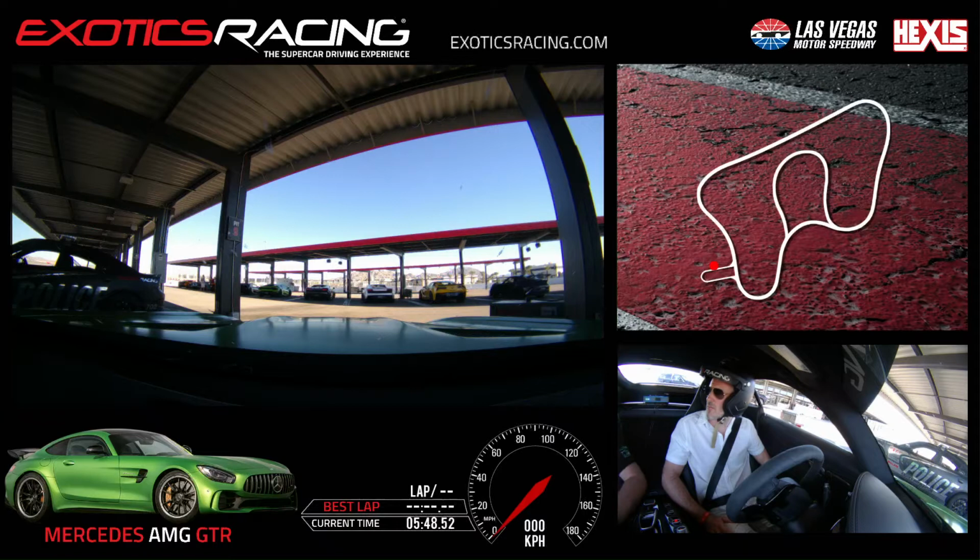Mirrors are all for me. I'm watching those. If a car comes up to pass us, I'll let you know. Be like, hey, car passing left or right. I'll place my hand on the wheel. If we catch a car to pass them, wait for their hazards to flash, and then I'll tell you which way to pass them on my cue. We don't want to initiate a pass until we see hazards. That's them telling us, hey, I see you there, now it's safe to pass. Understood. Same thing with us.